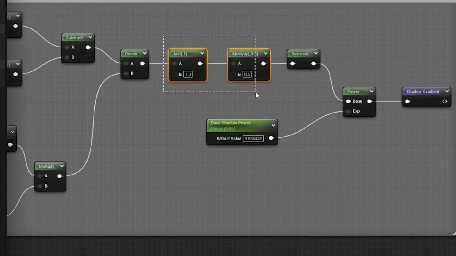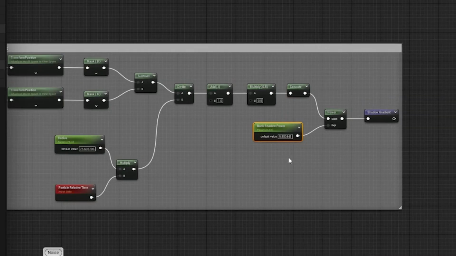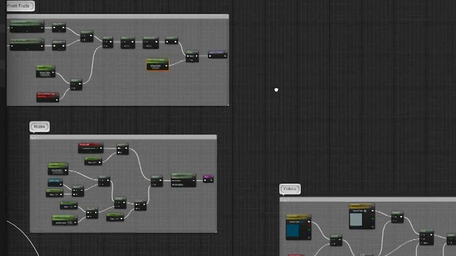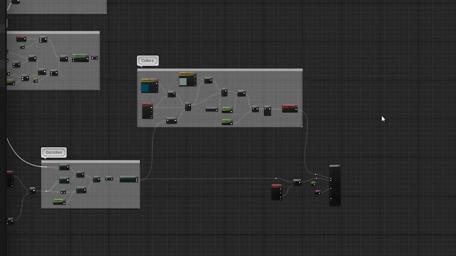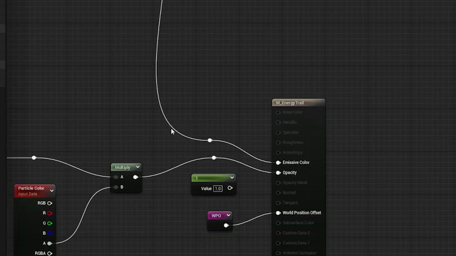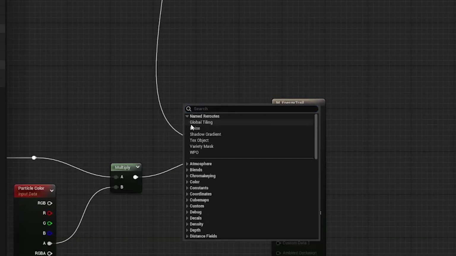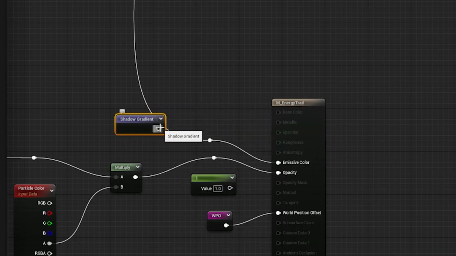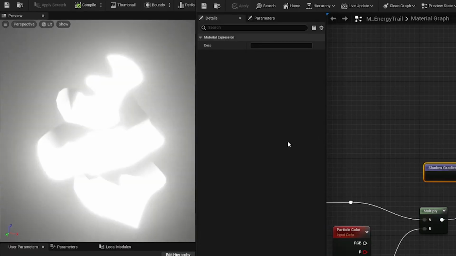And then I remap that because the front of the effect is going to have some negative or positive values, and then the back is going to be the opposite. So I remap that back to 0 and 1, saturate that, just to make sure that we're not going to be having very bright colors in the front. Use the power just to tweak the gradient, and this thing actually works pretty well in giving us what phases are in the back and what are on the front, as I can show here. Global tiling, shadow gradient. If we just display this here, you can see what I'm talking about.